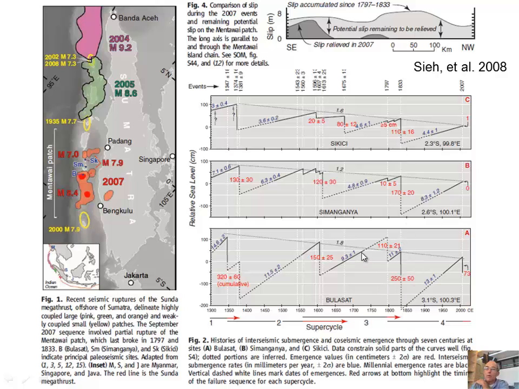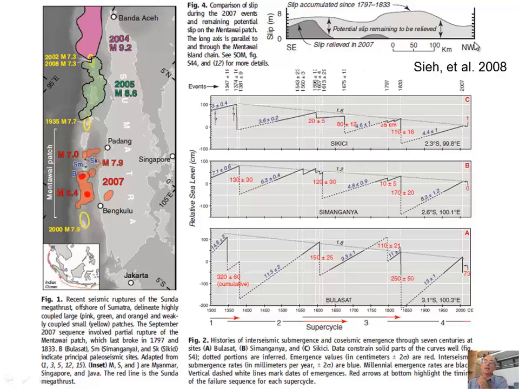They were preceding by as much as a few decades this big earthquake, which was 1833. What they suggest is that what's scary is that the 2007 earthquakes may be like these little ones. And so they're anticipating a big earthquake to come in the near future, in the coming decades, on that Mentawai patch.